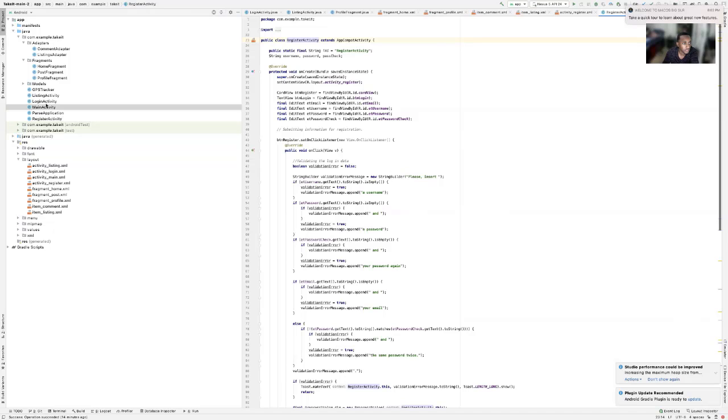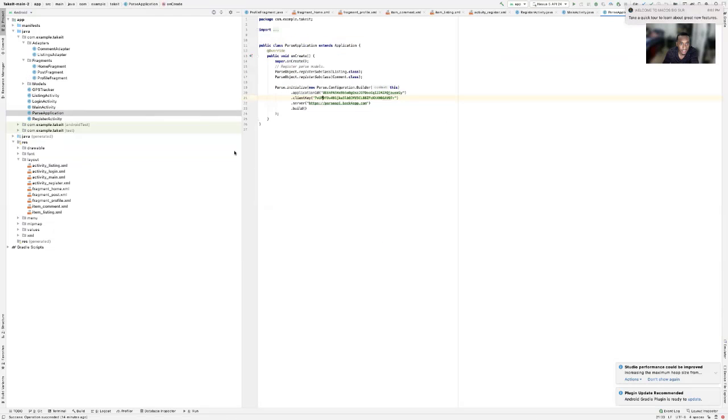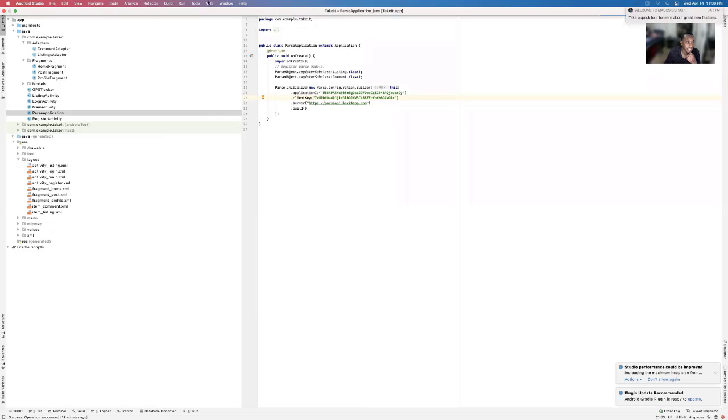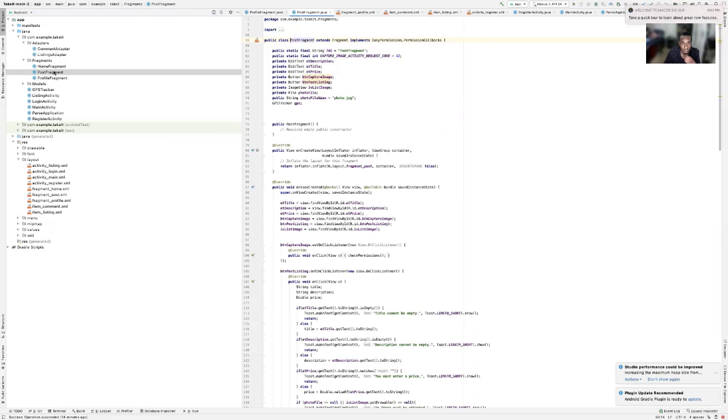Let's see what else. The main activity, parse application. This is how we implemented our parse database into the application. Profile fragments. Post, what's all included in the post.